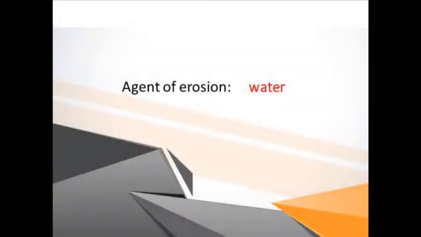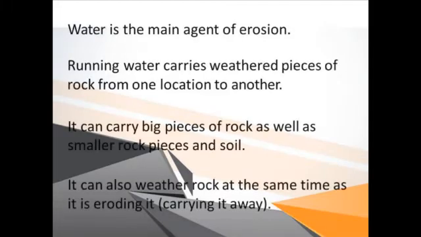Now let's proceed to the agent of erosion, which is water. Water is the main agent of erosion. Running water carries weathered pieces of rock from one location to another. It can carry big pieces of rock as well as smaller rock pieces and soil. It can also weather rock at the same time as it is eroding it or carrying it away.